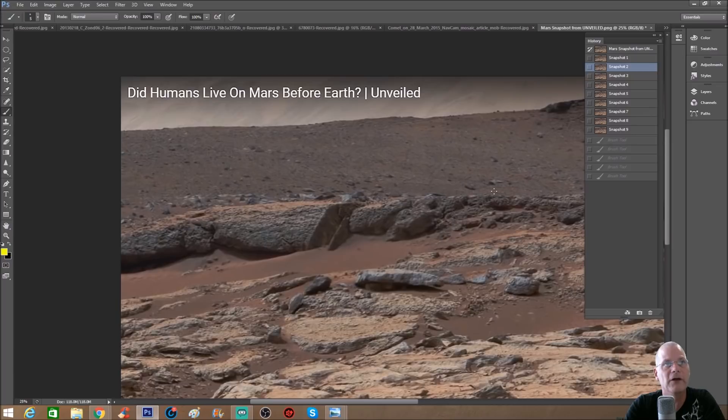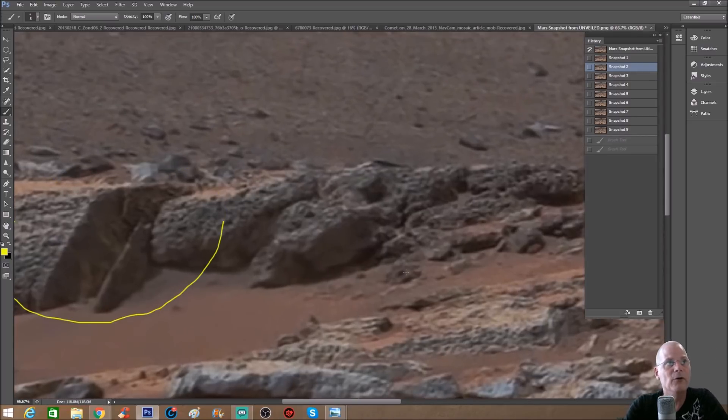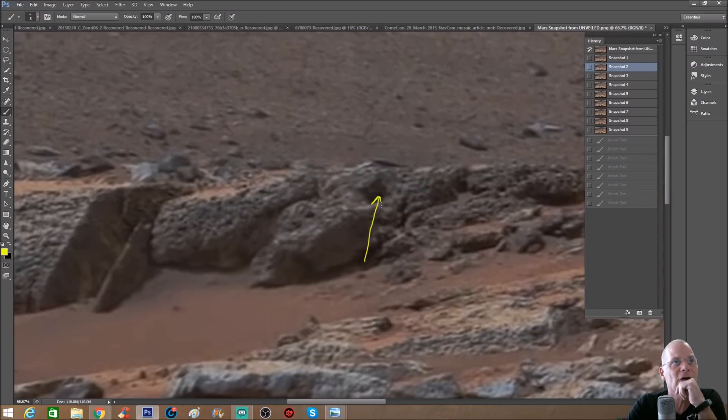There are also things here in the background on top of it. Check this out — I don't know if it's round or octagon shaped, but it goes down like this and appears to be popping out of the rest of it. You can see a straight line right here — actually, looking again, it kind of comes straight down. This thing's in the middle of it, and look at the designs it has: one, two, and another round thing with smaller pieces here. It appears to actually be sticking out.